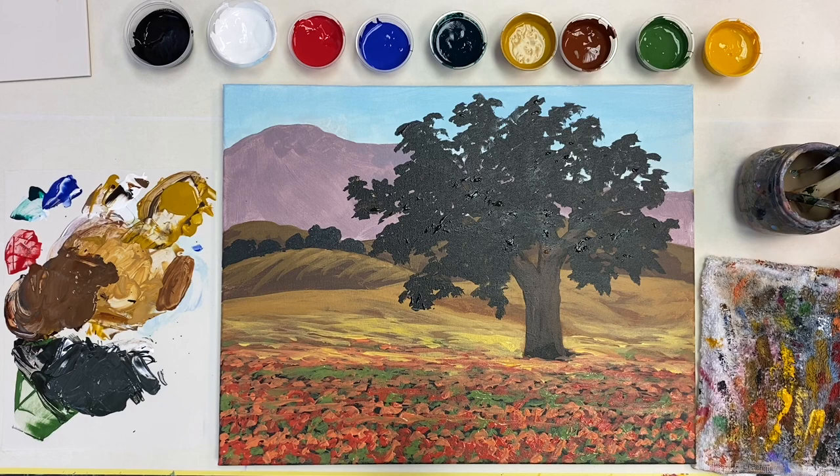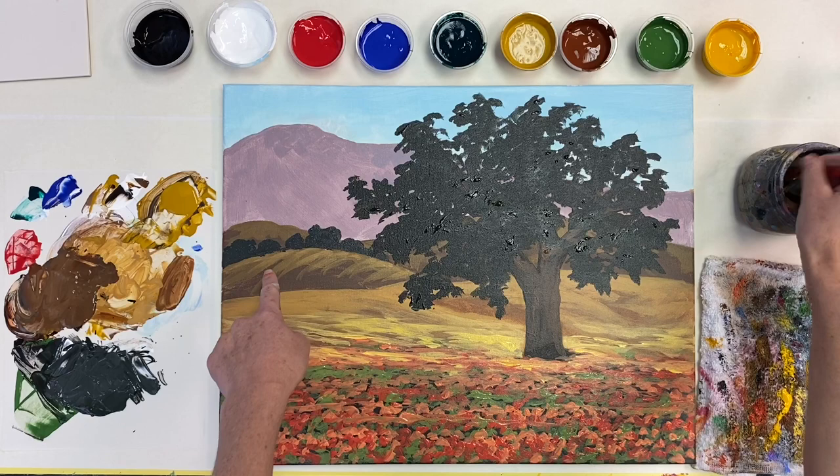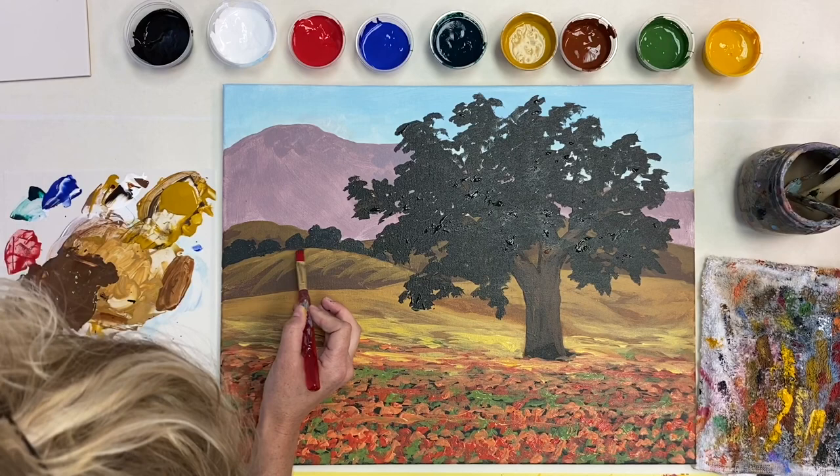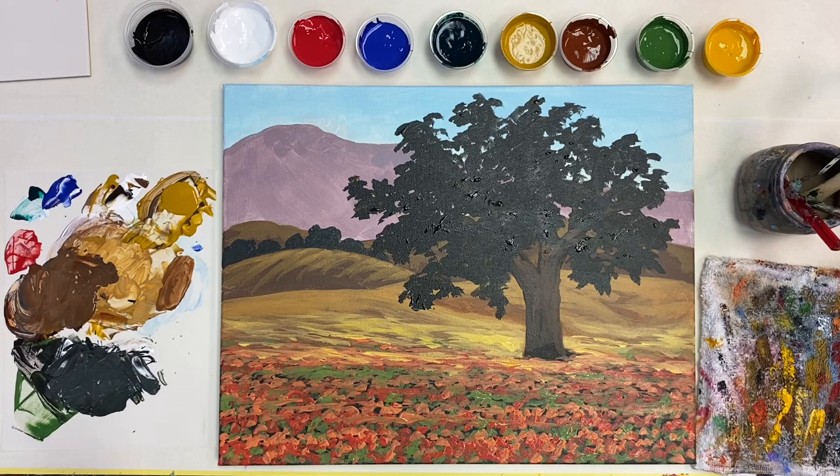Now you're not really gonna see much in there. I'm just gonna put that guy behind there. And what you don't want, see how you have these little bumps coming down there? You don't really want that. So I'm just going to use some white or water to get rid of that. Okay. And I'm also going to do one more just over here.